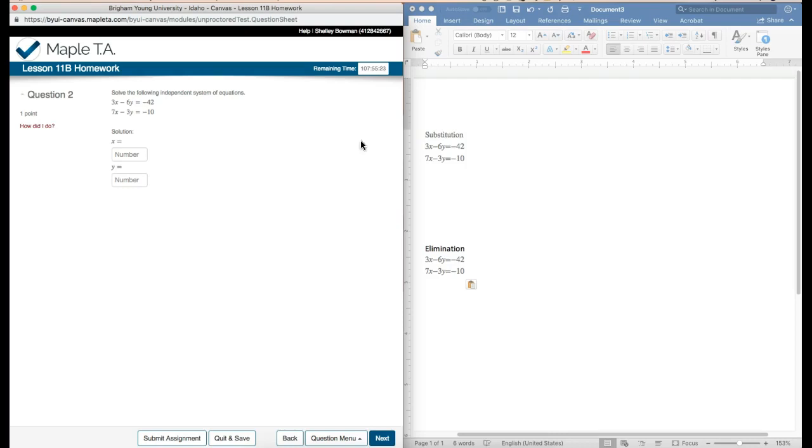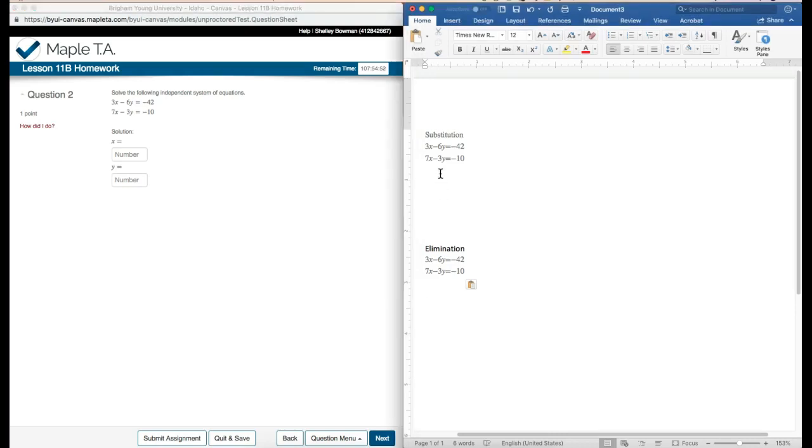So the first thing I'm going to do is go through the substitution method, and being the rebel that I am, those of you who want to try a different method that is not discussed in your textbook, I'm going to kind of hint at the elimination method just because. Those of you who would not like to go any further can just stop the video after we finish the substitution method. But those who want to skip forward and find another kind of fun way to solve these, you can go halfway through and find the elimination method.